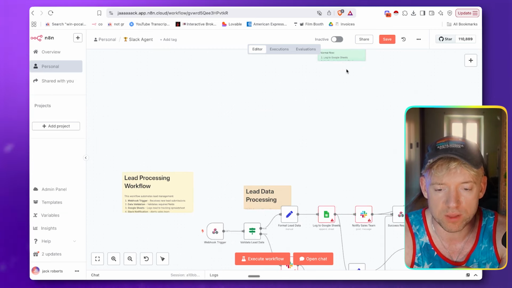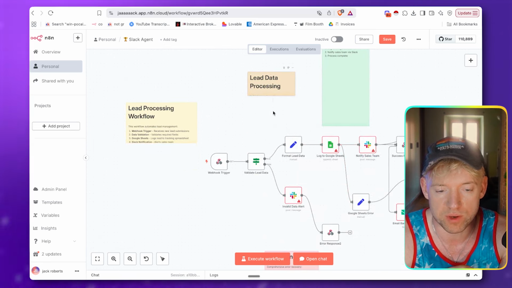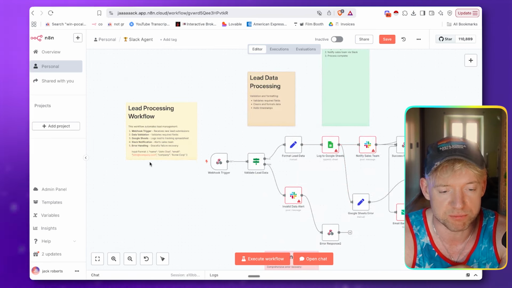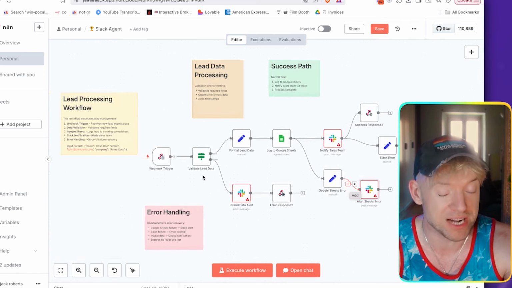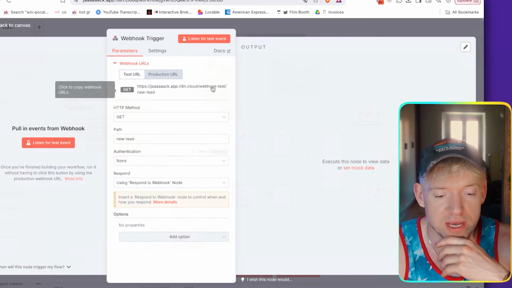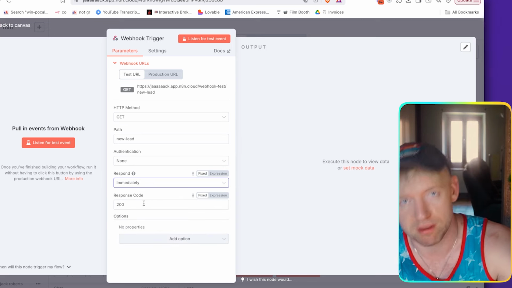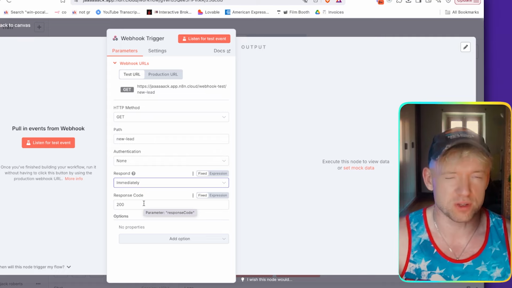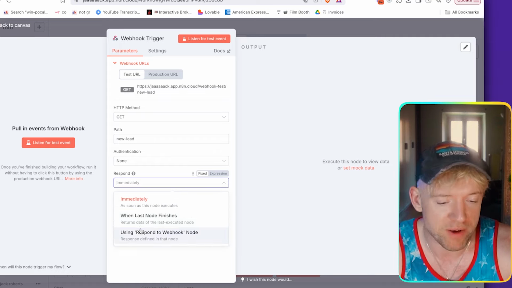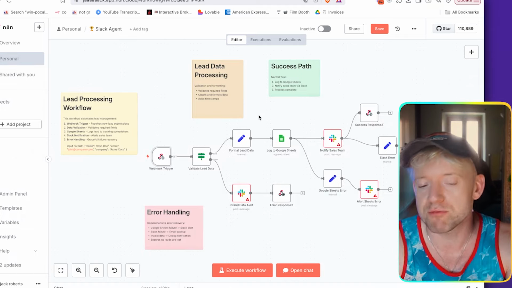So a little bit on formatting, I think we can improve the formatting with this stuff. So again, we need to move things around a little bit, just make sure it's nice and pretty. So guys, this one is really interesting. It's not perfect, but it's actually not done a bad job. So in the webhook trigger, initially what this did is instead of using the respond to webhook node, it did it immediately. So what we would then do is just update that prompt slightly. I'll do that for you, so when you get the doc, that'll be live for you. But effectively, that was not quite right. But the logical flow it's taken, I'm really, really impressed with.